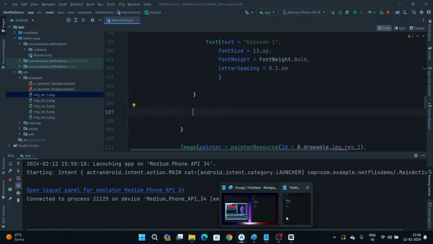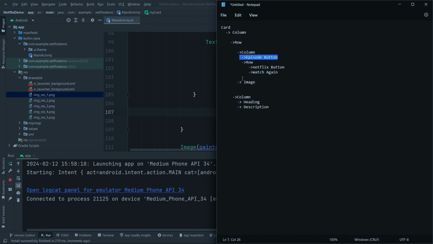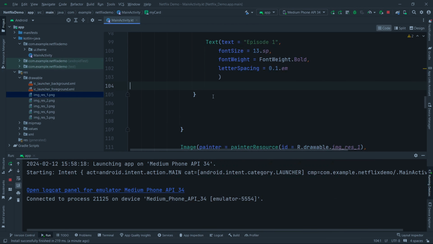Now if we come over here, in the structure which we have created earlier, we can see that we'll be requiring a row, and inside this row we'll be keeping these 2 buttons, right? And we'll also be requiring a spacer because we want to give a space between the episode button and this. Okay, so let us provide a spacer after this.